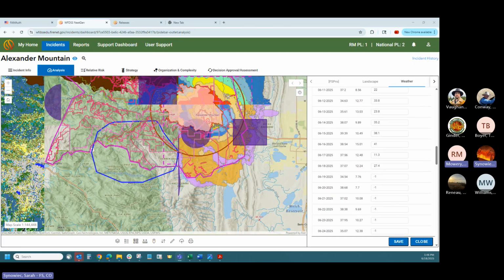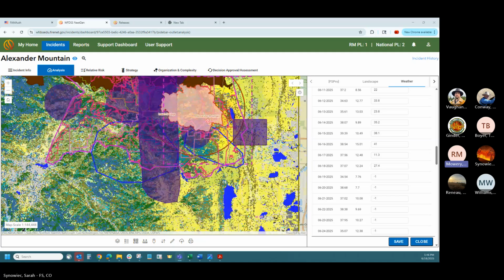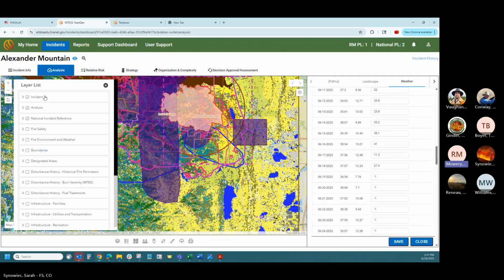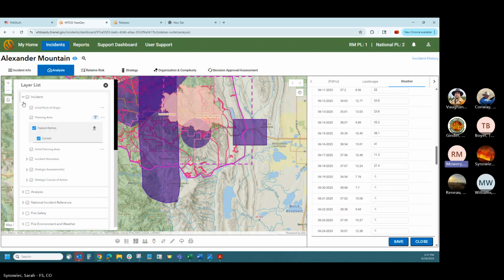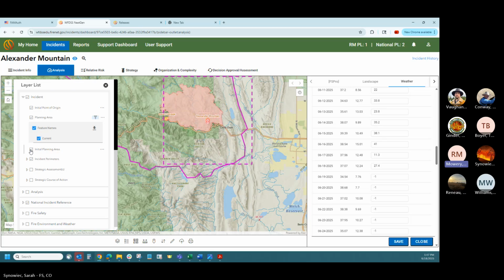So for that one, Matt, there are two answers. Overall, no. But the good news is if you uncheck some things in the map and then even move to another incident, as long as you are still logged in, every time you come back to that map, it should have the same thing still turned on or off.